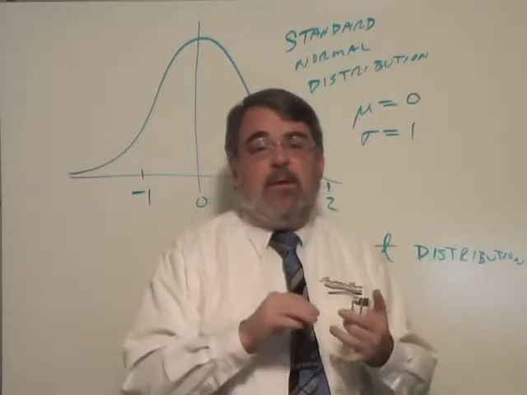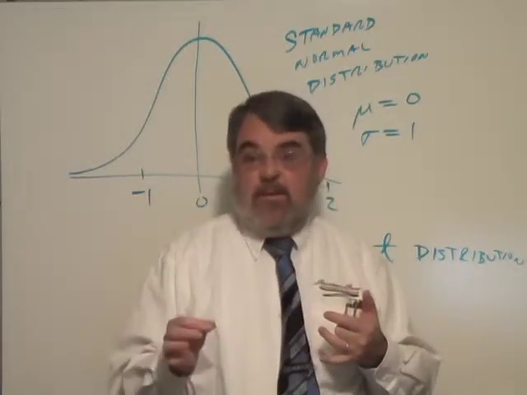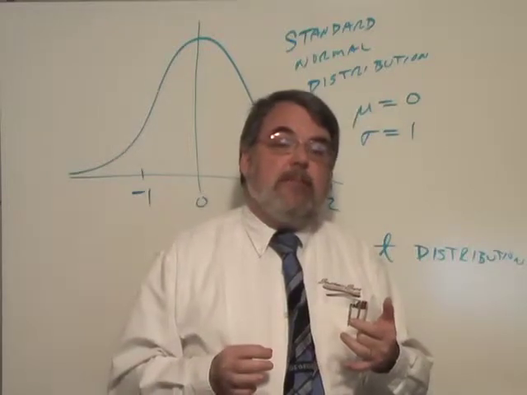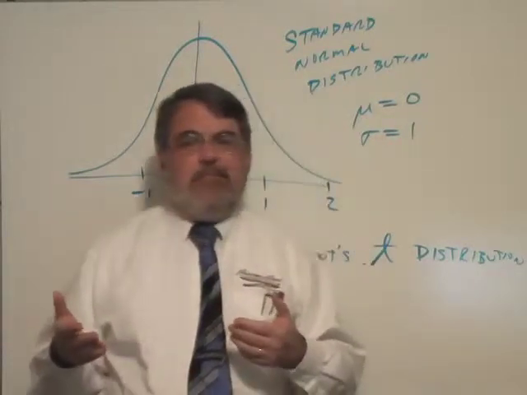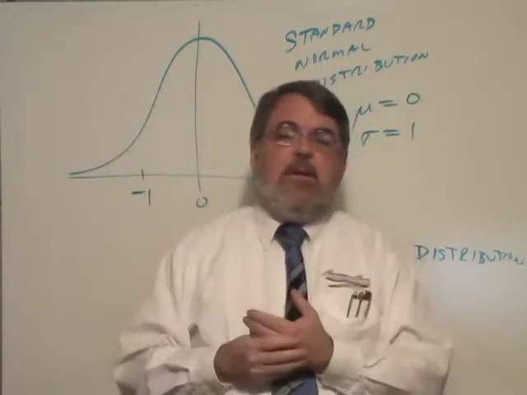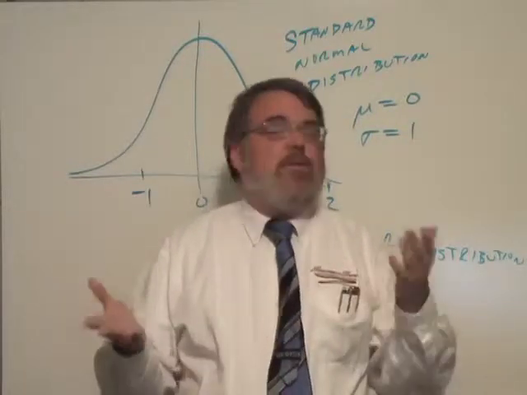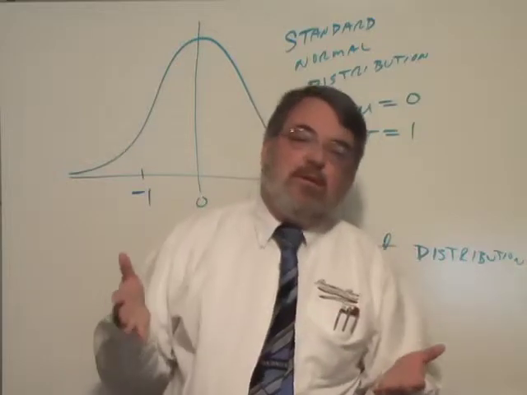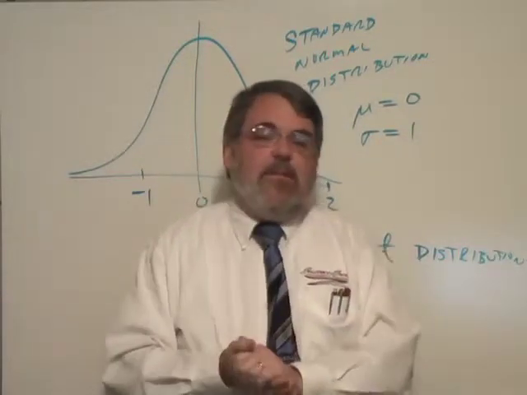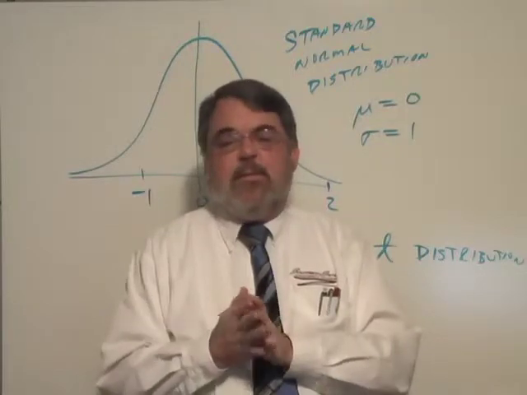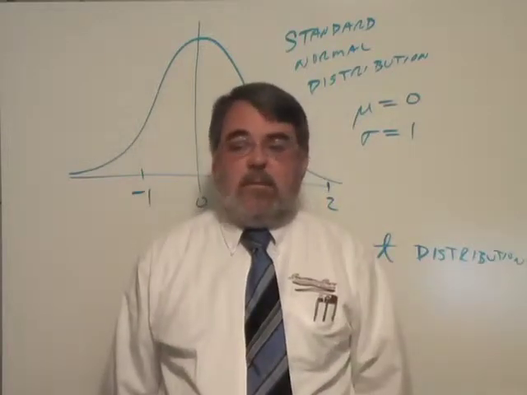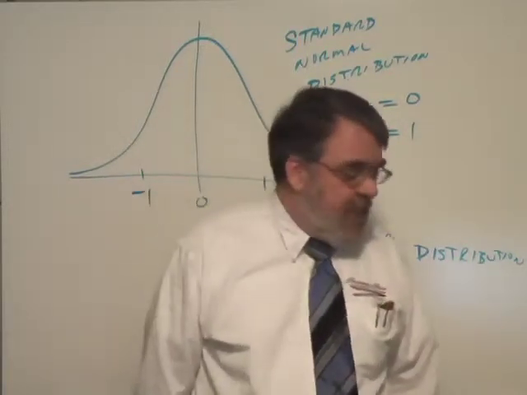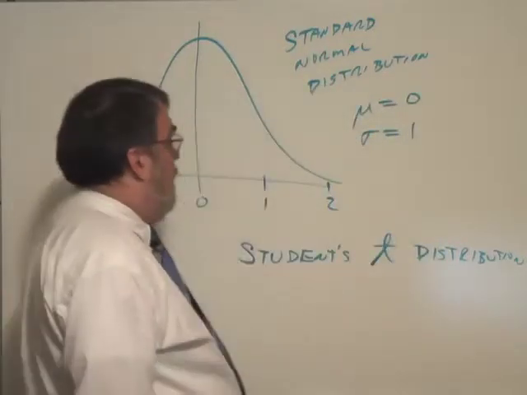And in practice, we use the student's t distribution for smaller samples in particular, usually under 30 or 50 sample size. It turns out for a large sample, say over 30, over 50, they're so close. The student's t distribution is so close to the standard normal that it doesn't matter much. So, primarily student's t is good for small samples, but in practice, it's not because people use software anymore. And they just plug their samples in the software and software just uses a student t, regardless of sample size.